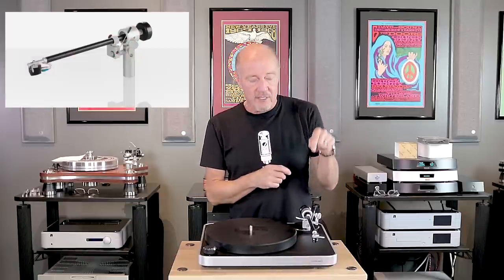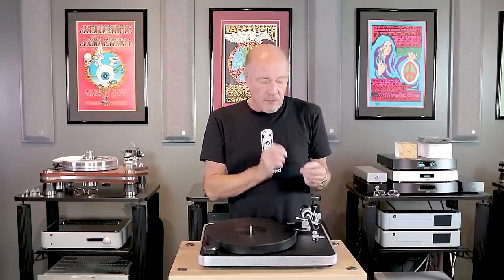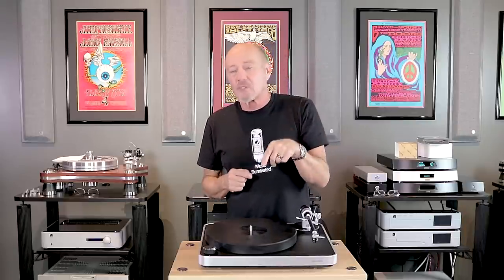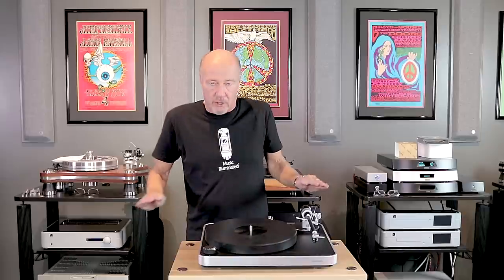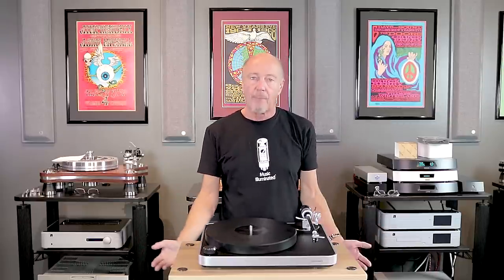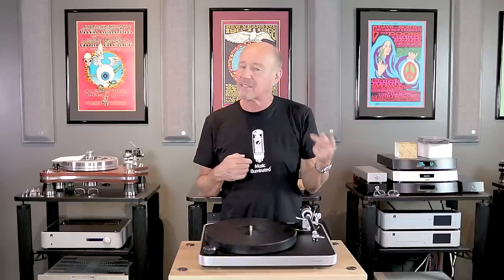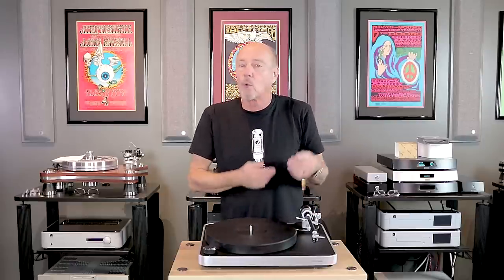It has a beautiful DC motor. You can get it with three different tone arms. This is the Satisfye Black. You can get it with the Concept tone arm, which is really cool because it is a magnetic tone arm — it works really slick. The bad news is if you have a house not on a cement foundation with hardwood floors that react when you walk around, that vibration can come up through your rack and the magnetic tone arm can react to that and cause some issues. So if you've got an old funky house like that, don't buy the magnetic arm. Go up to the Satisfye Arm or the Satisfye Carbon Arm.